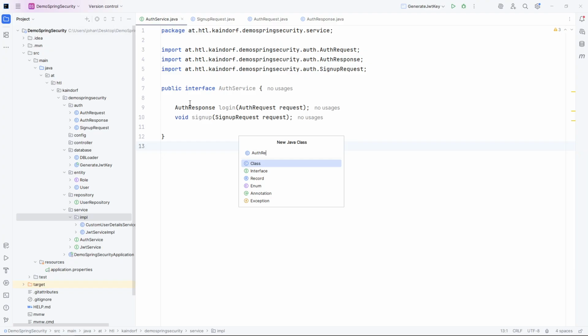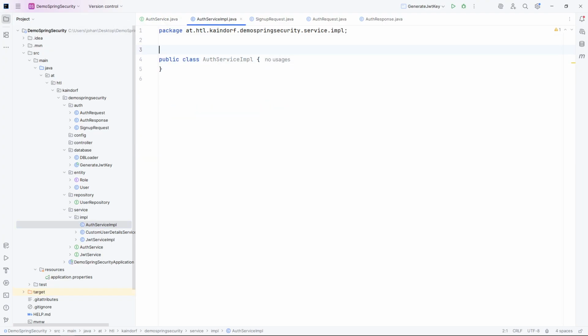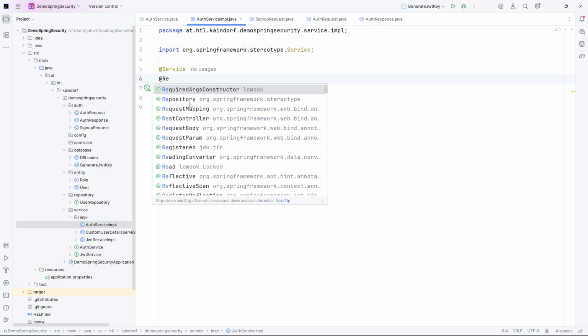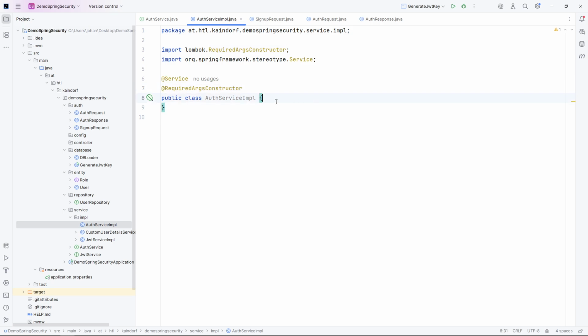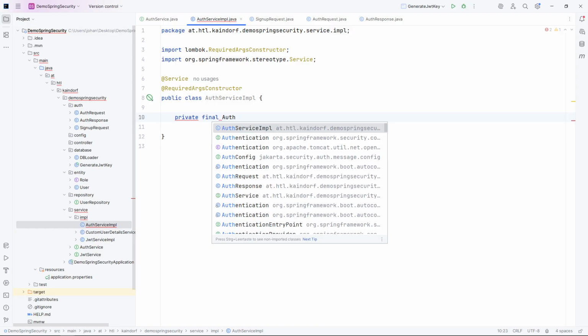It's the auth service impl. Once again, this is a service, and we need to inject some things there. Good. So now is the point where we need our authentication manager.